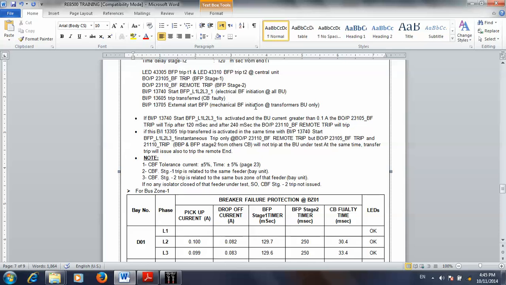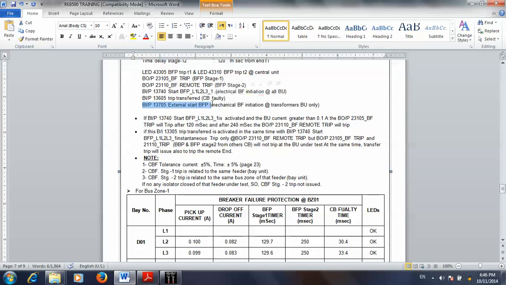But actually in this relay there is a problem: this signal doesn't depend on current or on the breaker status. Not this one and not this one. So we have to modify. This binary input, we can connect as a hard wire in series with the circuit breaker status.